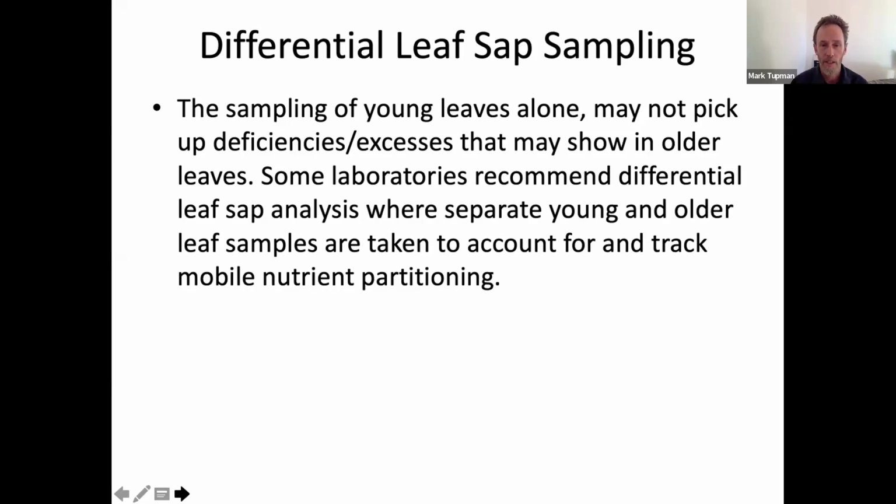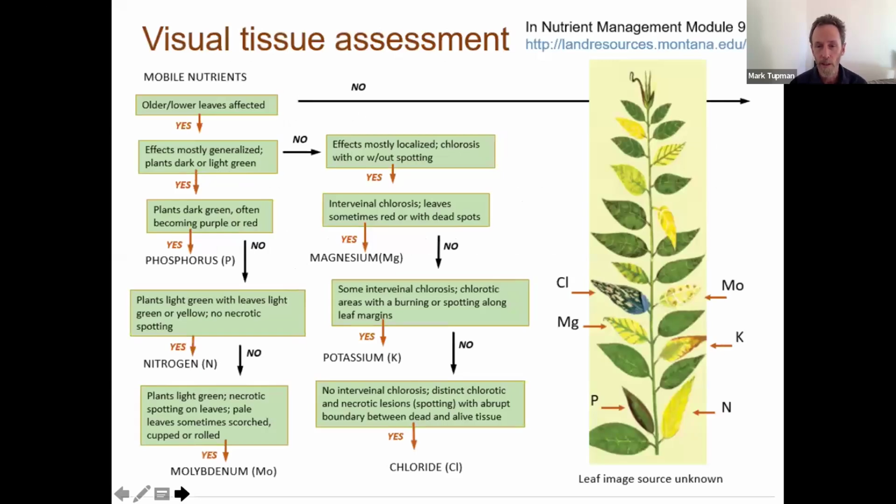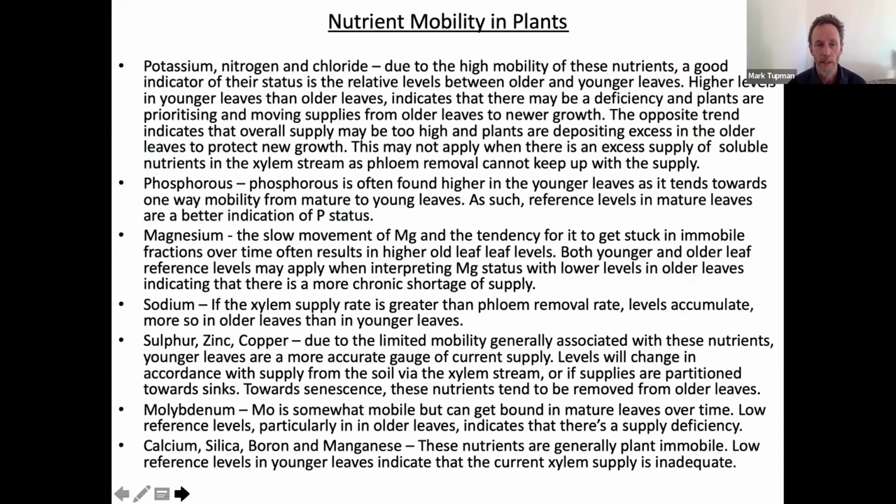This is just an example of immobile and mobile nutrients. These six here are generally classified as mobile. So you can see the deficiencies shown in the older leaves first because they're moving the nutrients to the young leaves. Whereas a lot of labs only sample the young leaves, so it might not pick up on those. I'm not going to hang on this slide for long, but there are some nuances to nutrient mobility. It varies between plants and between the type of nutrient. We've been teasing out some of these just to help us interpret the readings we get in young and old leaves. But needless to say, we find it's important to test things like the old leaves.